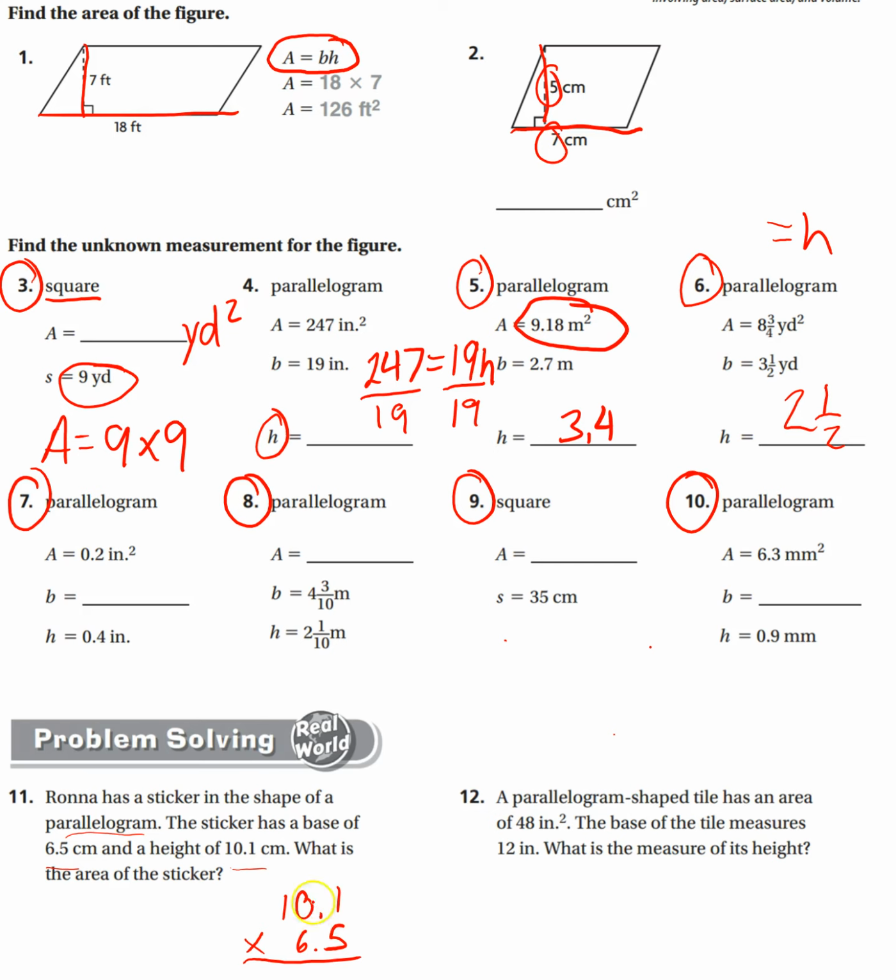But notice, just by estimating, my answer is going to be between 60 and 70. Okay, right around there. So if your answer is way off from 60 or 70, definitely raise your hand. Let's take a look at it. Okay, and I know that because 10.1 is about 10, 6.5 it's right in the middle. So if you were to round it down, it'd be 60, close to 60. If you were to round it up, it'd be 70. So your answer should be in between 60 and 70.